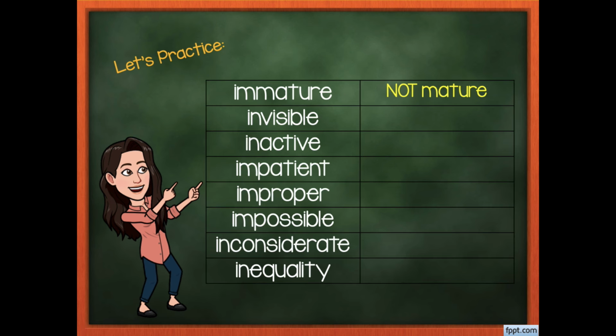All right, friends, there are 8 words here. With you and your learning guides, I would like you to discuss what these other 7 words mean with the prefix in and im added to the front of the word. I've done the first example for you. The first one is immature. So we know that if you are mature, it means that you are above your age, or you can handle some things pretty well, right? But if you are immature, it means that you are not mature or you are not acting your age, right?